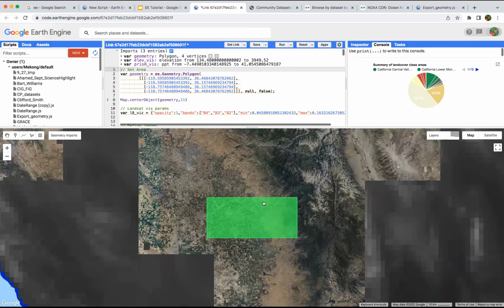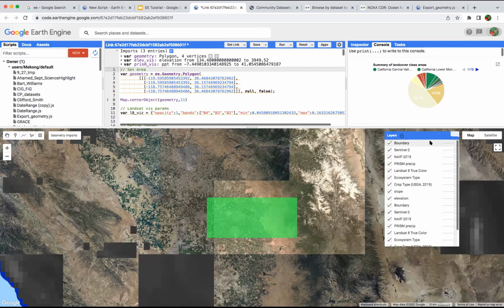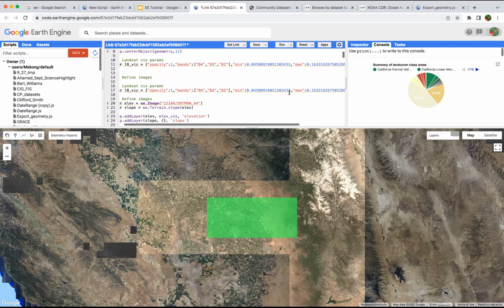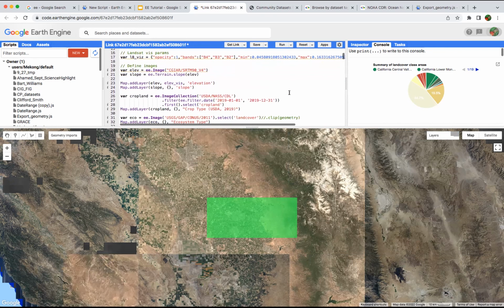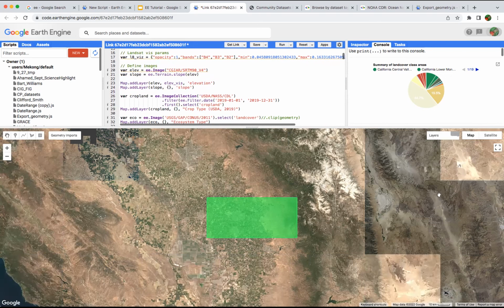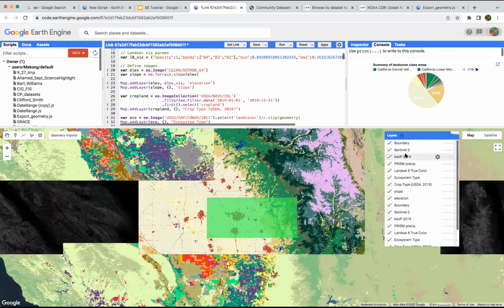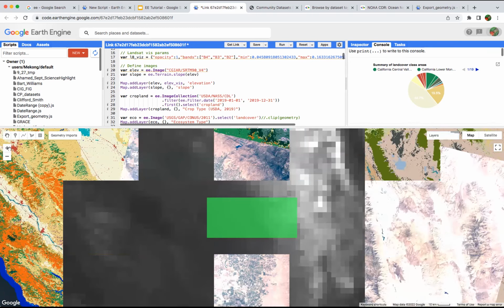If you just look at the GUI right here, there's this layers tab. And this is showing all of these different data sets that I've loaded. We talked about the concept of reducer. So what I've done is for each image, it's showing the median pixel value between 2014 and 2019. So I've reduced the dimensions of that time stack, that 3D stack, into 2 dimensions, and that's what it's showing here. And it's showing it for lots of these different data sets. Oh man, now I zoomed in and it's got to do it all over again. But that's okay.